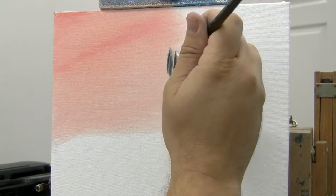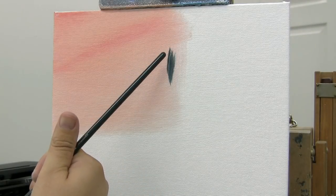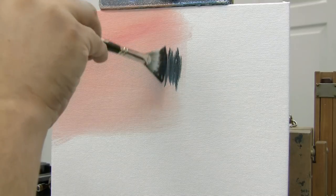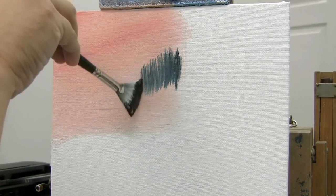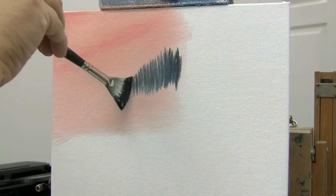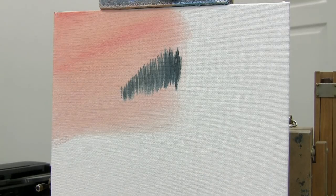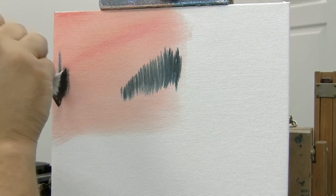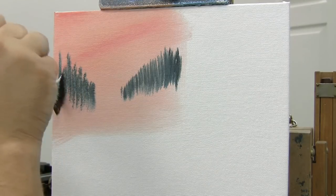It's going to help us do a straight up-and-down brush stroke to create background trees. If I do that right there, I've got these little points on top of the tree. These right here are the tips of the tree. If you make them small and let these brush strokes get smaller and smaller, it looks like they're going far away. And the paint coming out of the brush makes them lighter too — things lighter are in the background and darker in the foreground. You can also tap this way to fuzz the edges out, and it makes them look pretty cool too.